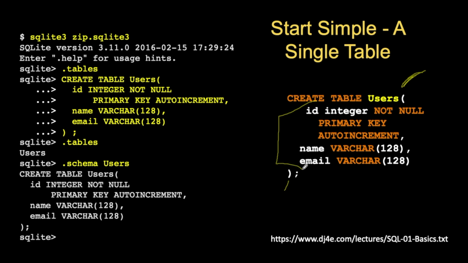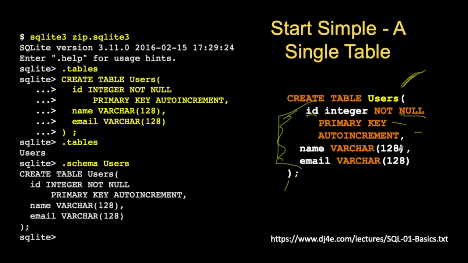So there's just this little language, and there's a name of a column. These are 3 columns that we're putting in: ID, name, and email. And we have a type. This is an integer. Varchar means variable length string field. Not null means it's required. Primary key means that it's an auto increment, meaning it's going to be supplied by the database. It gives us a handle for every row. And then varchar 128 says it's up to 128 characters.